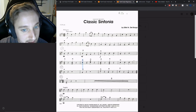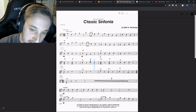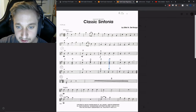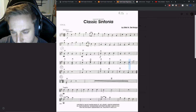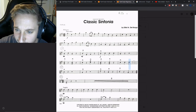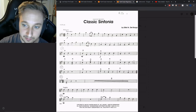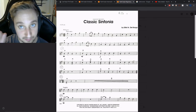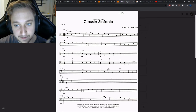Just D this time, rest. And now it's D and A, rest. Then we go back to G and D, rest, D, D, D. And then there's a rest right here. I guess there was a weird hole punch, something that happened there. But there is a quarter rest right here, so don't feel like there's a note missing. Beat 4 is a rest. If you want to draw yourself a squiggle to respect the squiggle there, feel free to do that.